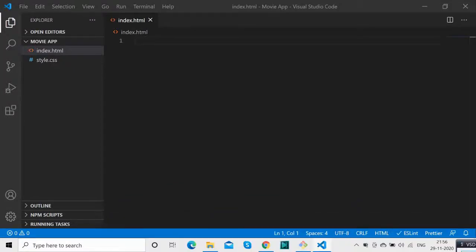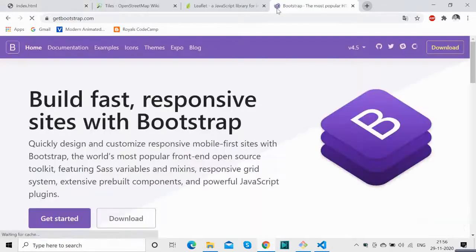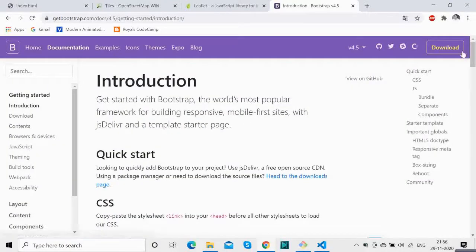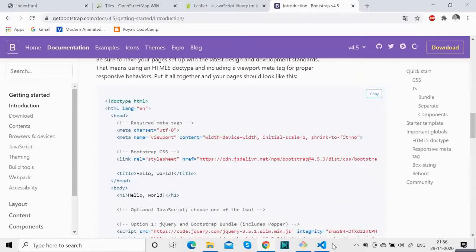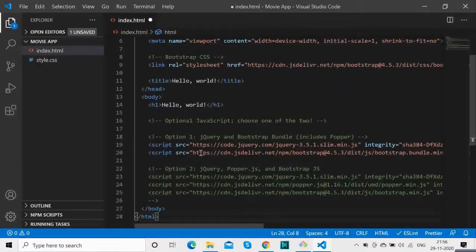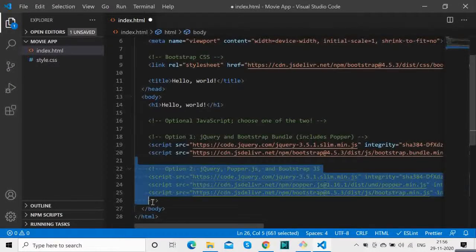Hello everyone, so in this video what you will be learning is about Leaflet.js and OpenStreetMap: how we leverage the power of both of them, how we display maps, and how we manipulate and add logic to maps. That is what we will be seeing.